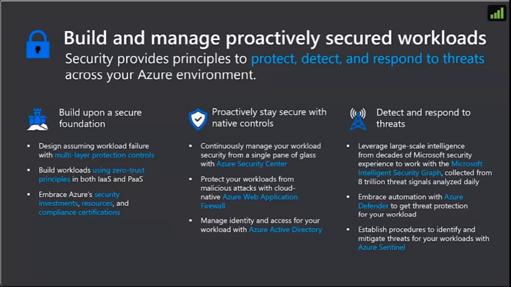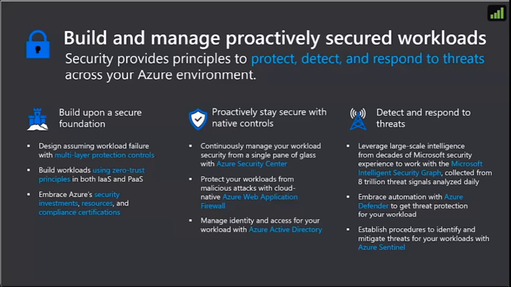Now, in terms of proactively staying secure with native controls, you want to be able to continuously manage your workload security from a single pane of glass. We can do that with our service that's known as Azure Security Center. You want to be able to protect your workloads from malicious attacks. You can do that with a service called Azure Web Application Firewall, which is cloud native, which allows us to protect your web service, your web resources, your web applications from known web attacks. And then you can manage identity and access for your workload with Azure Active Directory.